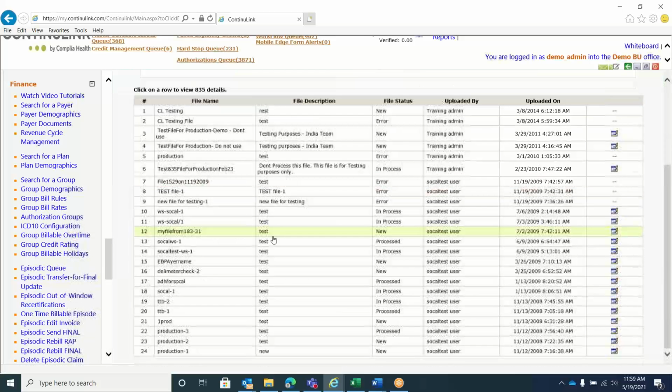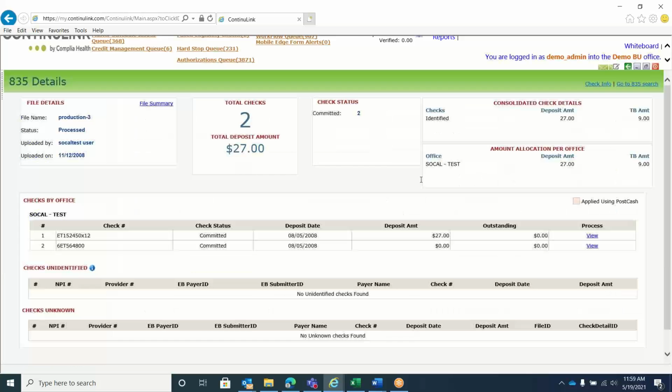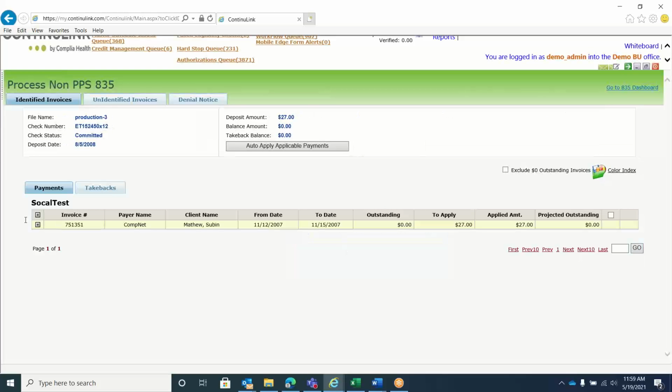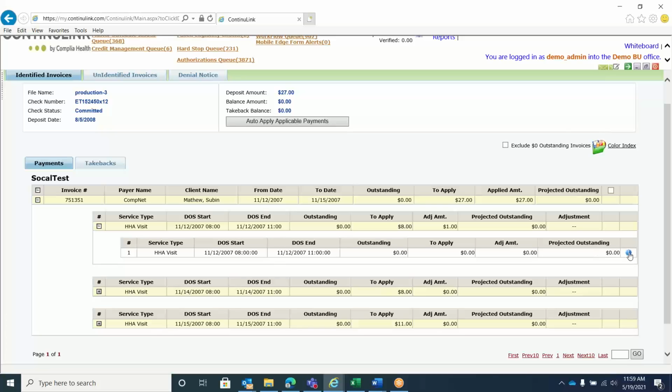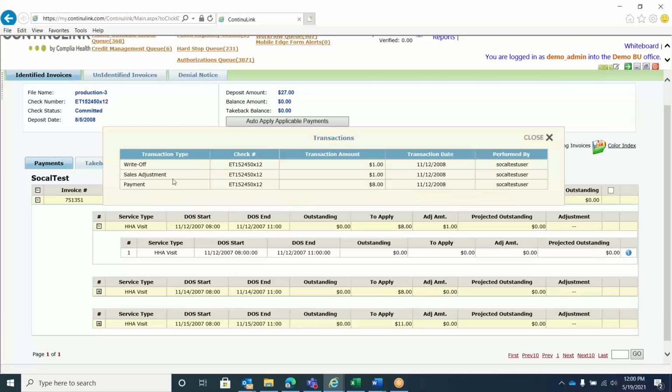Not in our system, because again, when I go back to this one, if there's a problem on the claim, then you say, hey, I need to rebill this, or I'm going to put it on hold, or I'm going to write it off. If you choose to rebill it, it's going to ask you which payer do you want to rebill it to. It'll bring up the payers on that client so that you just check the payer that you want to rebill, or secondary bill, or rebill it again. So no, we don't really have that problem.